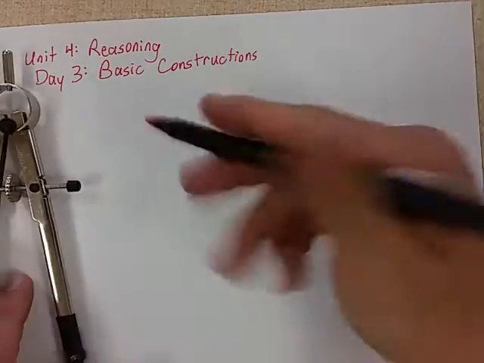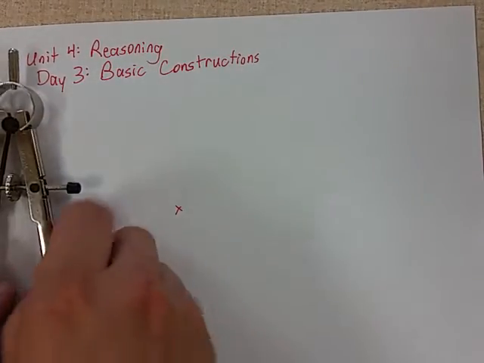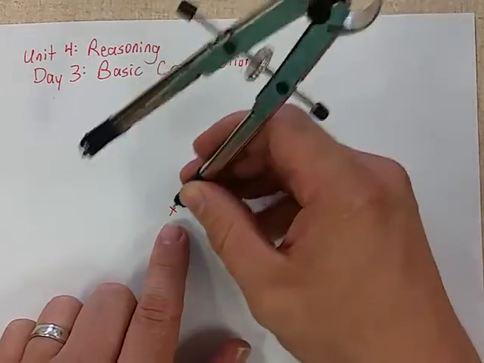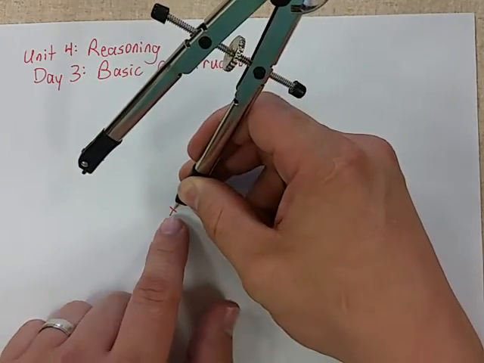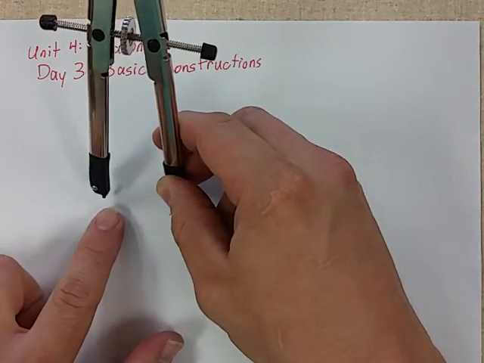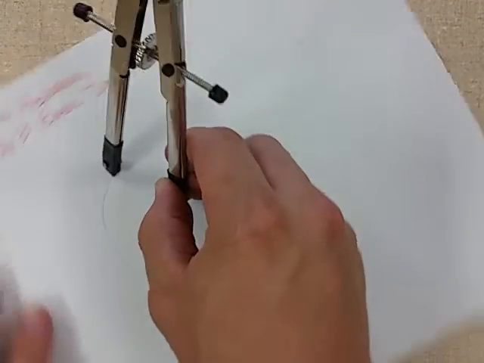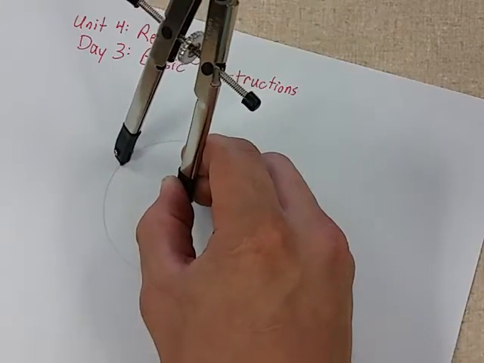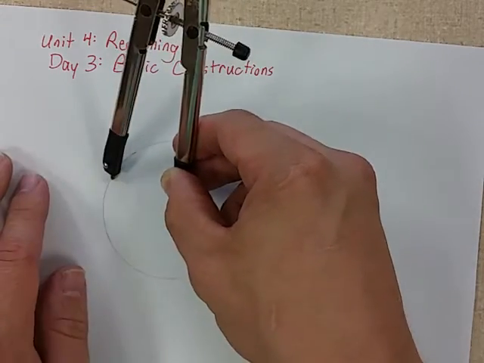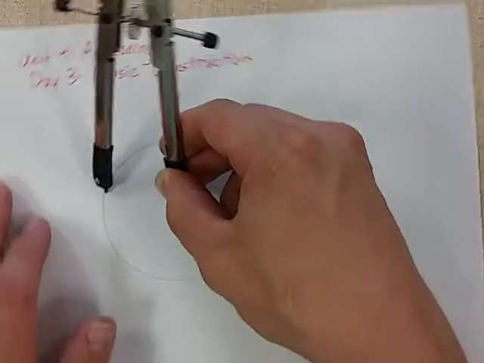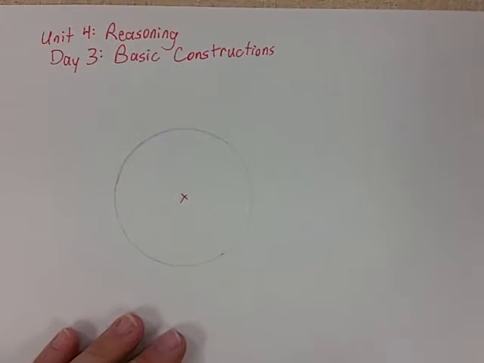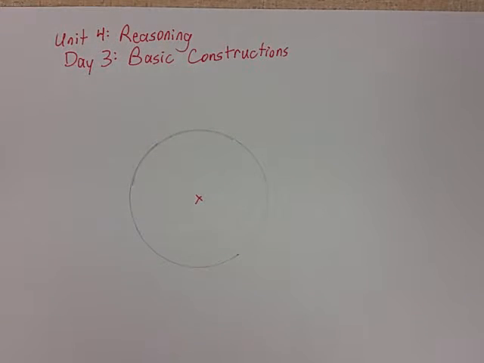So, with your compass, a quick tidbit about circles. Whenever you are making a circle, the best advice I can give you is to hold the point of the compass, that will be the center of the circle. Then you can adjust the compass to what you need. Whenever you make a circle, you can see how I usually just spin the paper underneath it. I put all the pressure down on the center of the circle, and I let the pencil just glide over the paper. I also angle the compass to where it will be more apt to make a good circle. So that's what we're going to be doing a lot today. Let's go and get it done.